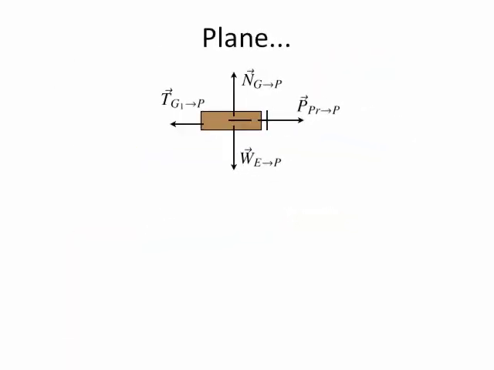Now let's focus on the plane. First of all, I didn't draw a coordinate system. I should have, but there's a coordinate system corresponding to this picture. If I choose the x direction to be horizontal and the y direction to be vertical, I should include a coordinate system. Let's look at Newton's second law for this guy. It says that the sum of all those four forces, the propeller force, the ground force, the earth force, and the tension in the first tow rope force, are all acting on the tow plane, and the sum of those four forces must be equal to the mass of the tow plane times its acceleration.